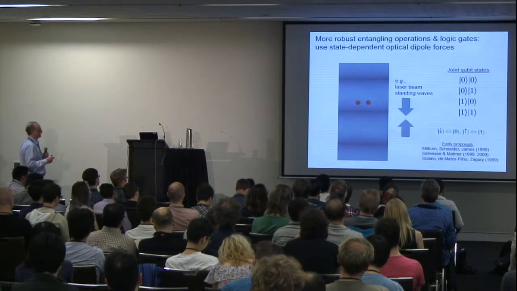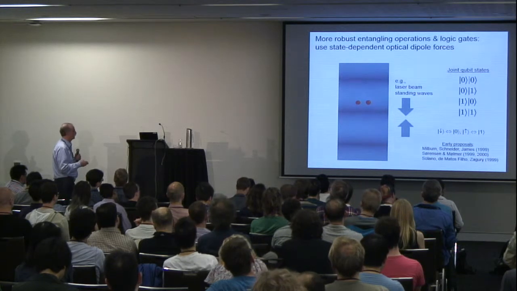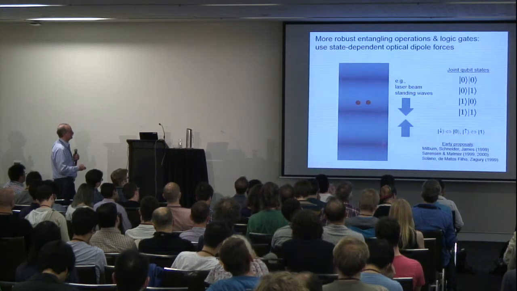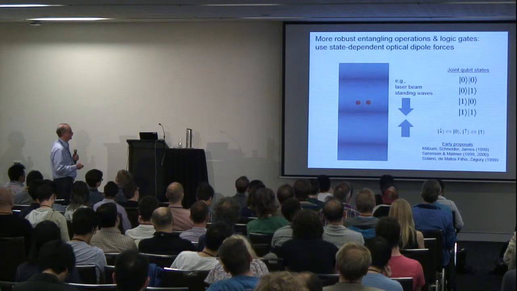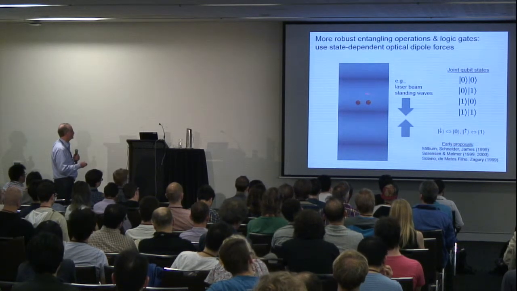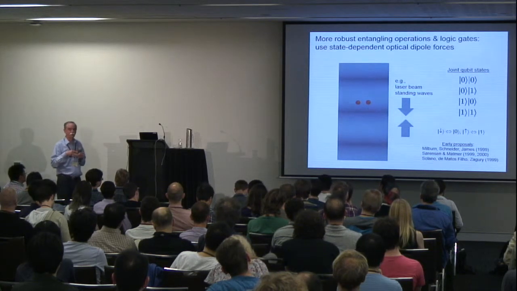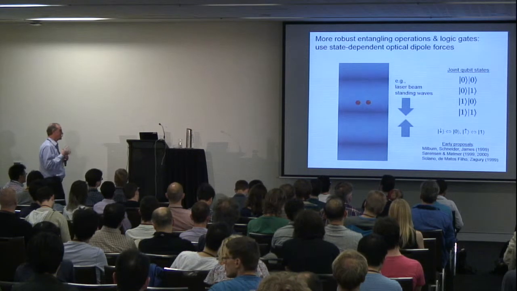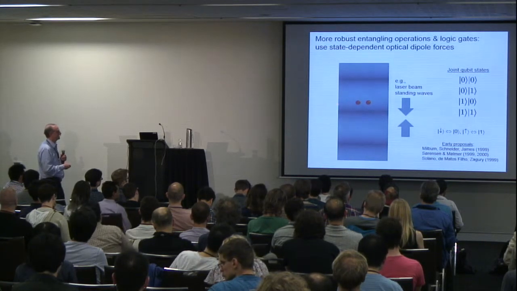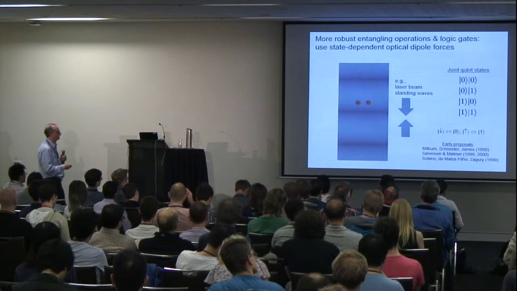So let me just say, I'll give you one more example now, a little bit more advanced way we do the gates, or rather turns out to be experimentally more advantageous. The idea that we use here is that, think of that we have a standing wave laser beam, and the waves are interfering. So there's nodes and anti-nodes, and basically what we do is we tune the lasers, we detune them from the qubit transitions, and because we detune them, there's optical Stark shifts on the atoms, and because they're detuned and they're in these intensity gradients, then we can make state-dependent forces on the ions, which push them one way or other, up and down in this picture here.